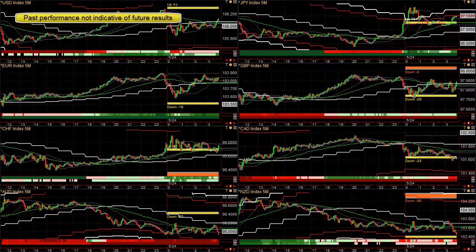So let's take a look at some of those charts and show how, once you identify the right trend, getting in and out is the easy part. I'm going to focus on buying the euro because its trend is up, it's above the point of control and above the hourly, and it's right near the previous day's high, which means if it breaks, a lot of stops are going to get hit, adding further fuel to the up move.